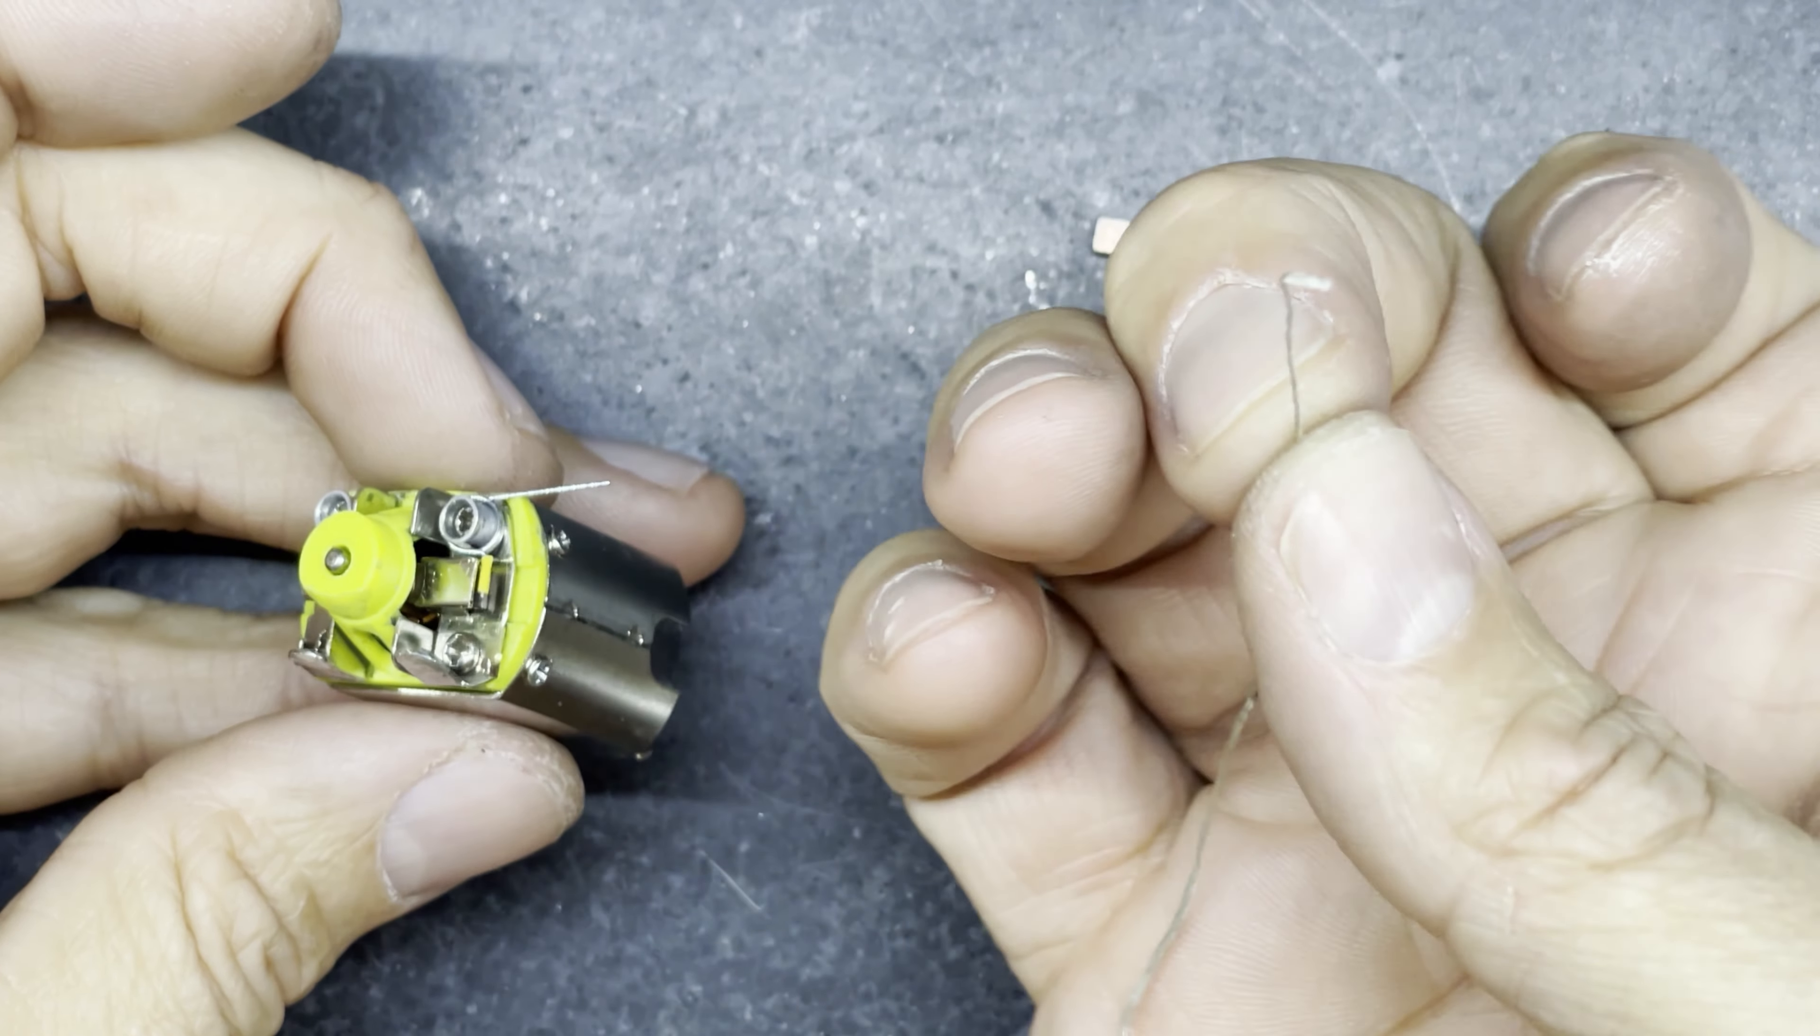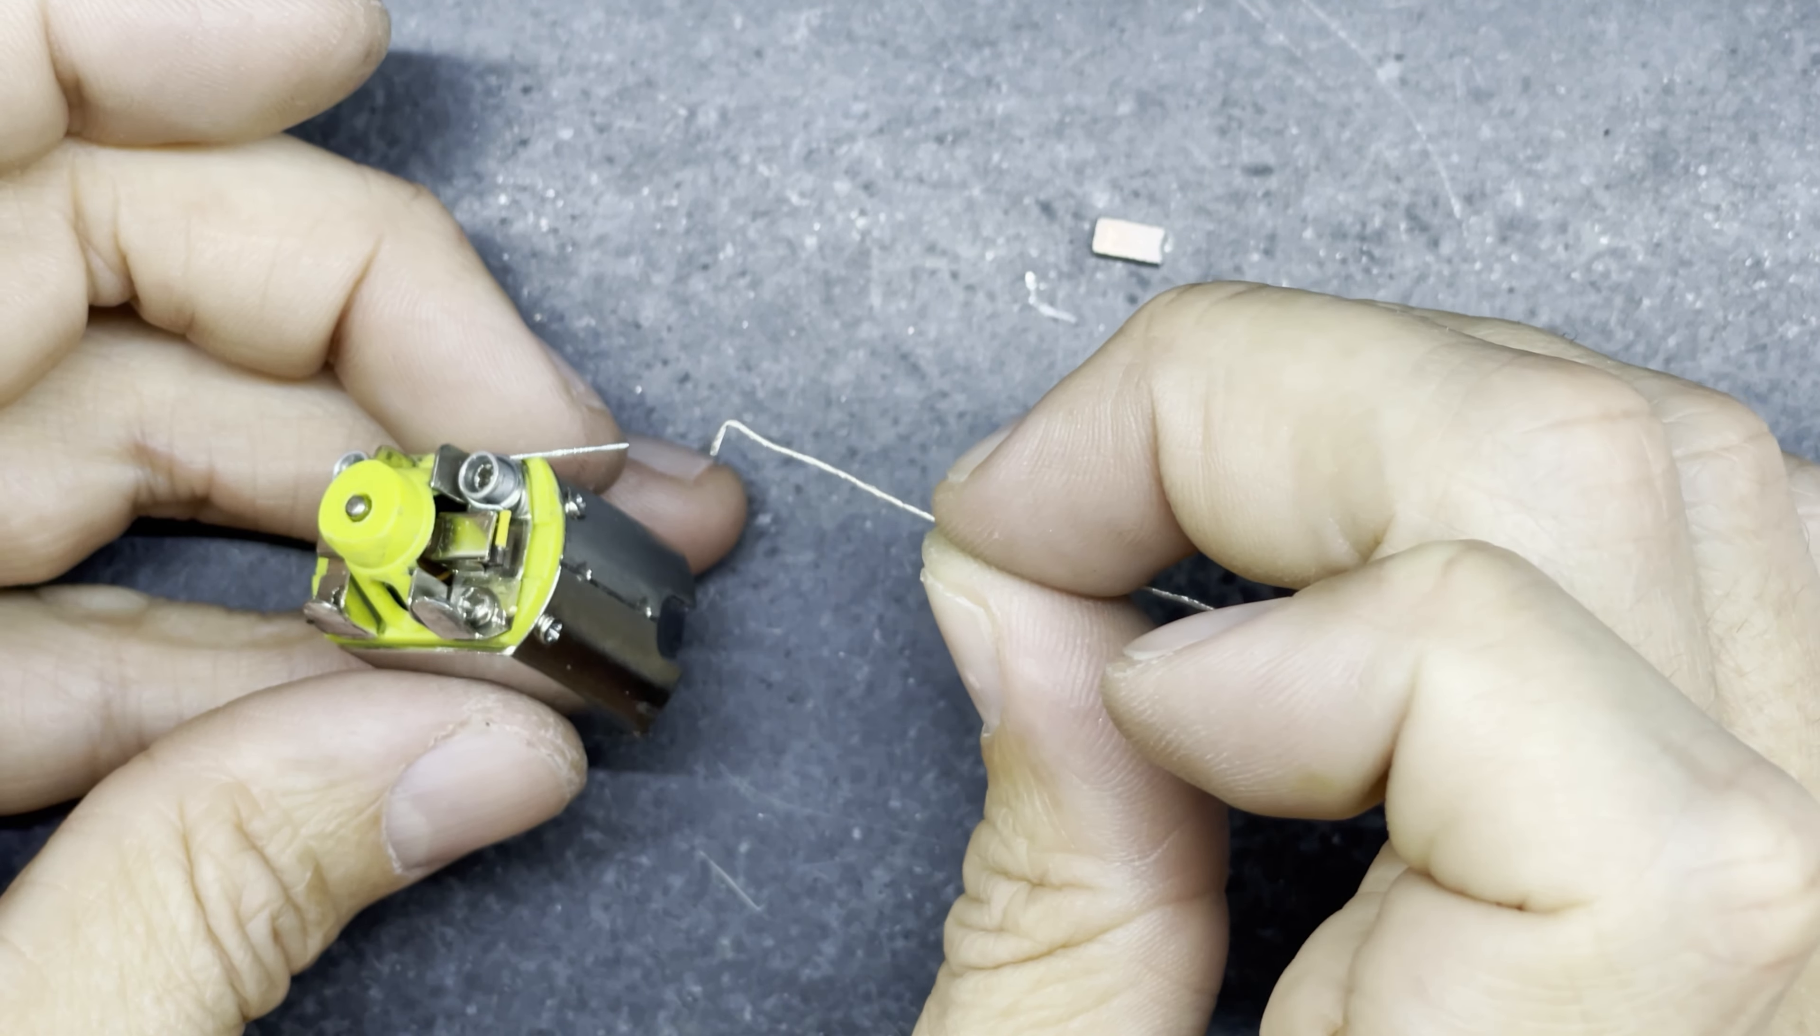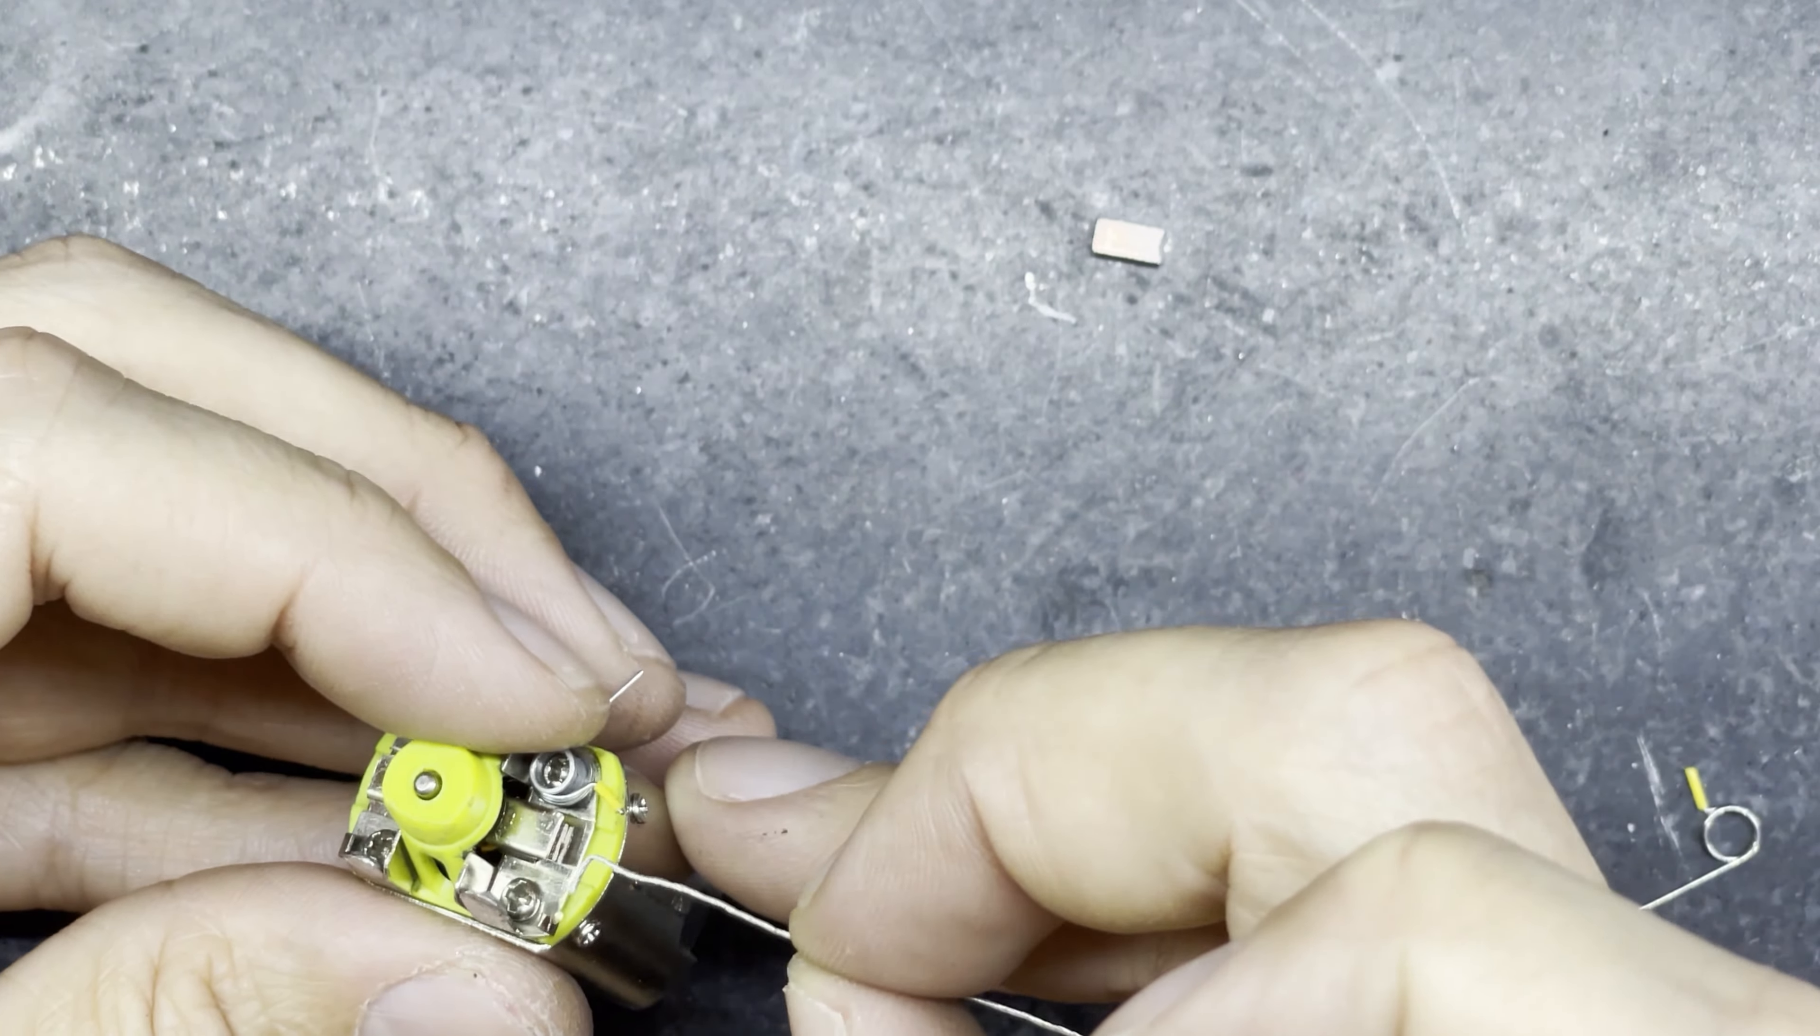So I have my shunt wire here. If you haven't got any shunt wire, you can make some shunt wire out of some old lead wire. Just strip it off. Maybe take a few strands of lead wire out, twist it together and you have your own shunt wire here. There are all sorts. Some shunt wires are sort of flat in their design. They're sort of rolled flat like braid would be. Some are sort of totally round. But I'm going to hook that onto there, just under that brush spring post. It's a bit hard to do this holding it up for the video. But that's hooked underneath like that. And then the spring can hook around onto that brush spring post.